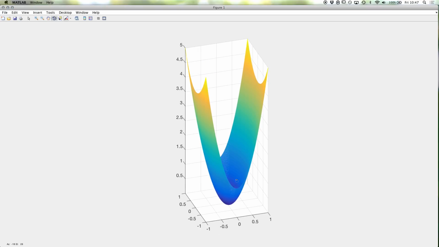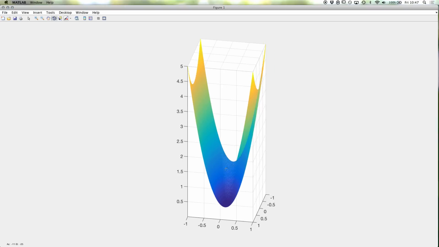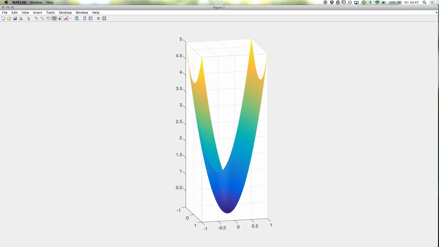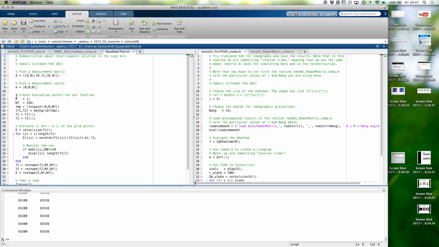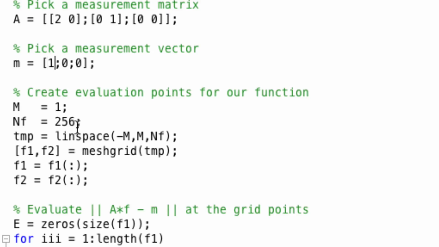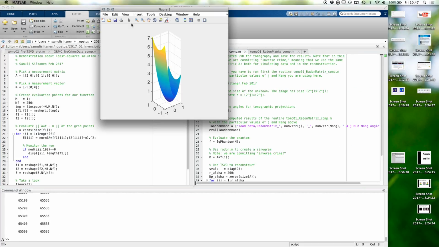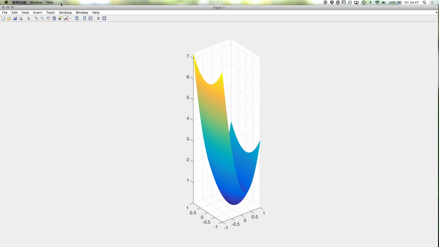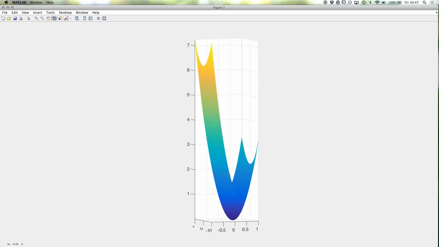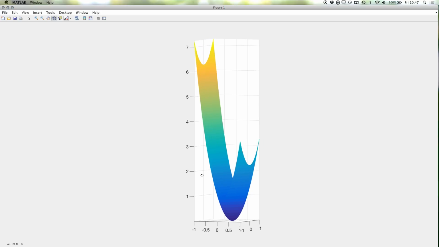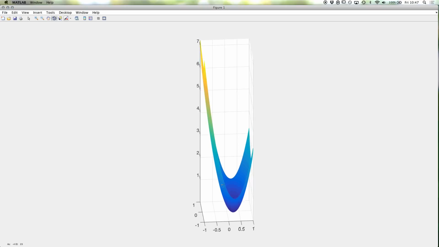That's something I will not prove here, although for this simple case it shouldn't be too hard. Maybe it will be an exercise. But anyway, when we assume that all the singular values are strictly positive, this function has a unique minimum somewhere. The minimum may move if we change our measurement vector, but the nature of this function will not change. It's still a quadratic function, like a parabolic bowl in 2 dimensions.